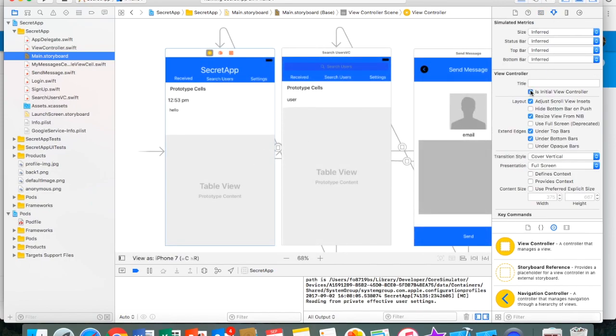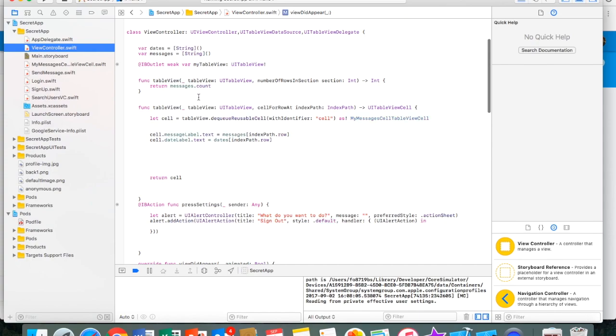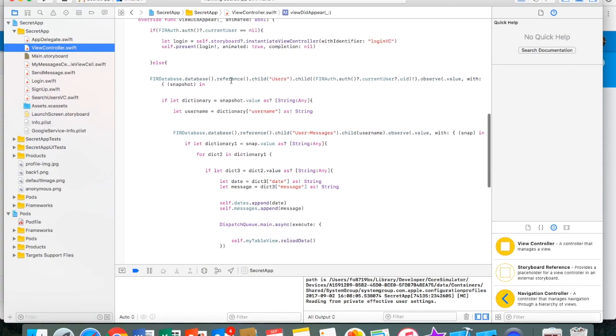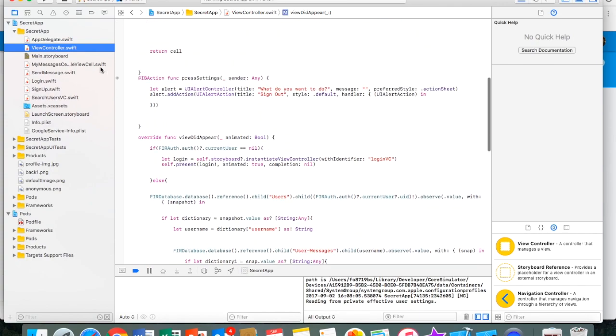So this will be our initial page. I think you guys already have this. I accidentally changed it though. So this is our initial page. When we load the app, regardless if a user is logged in or not, this one will go first. And then that's when it will go to our viewDidLoad method and see if a user is logged in or not.